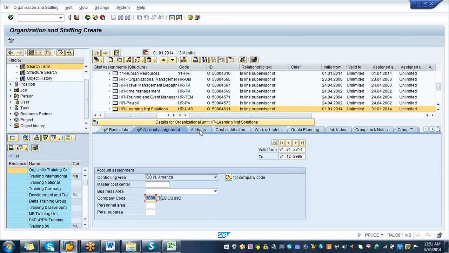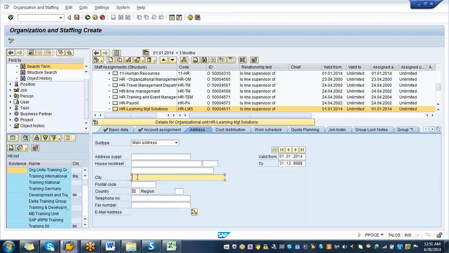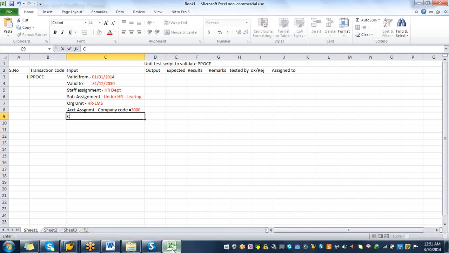Okay, after that, address, the city, country, mandatory, right? The city and the country, and you cannot type whatever city you want. No, you need to follow the script. If this is the city, you have to follow. You cannot simply type whatever you like. That's the reason why you need to follow the script.